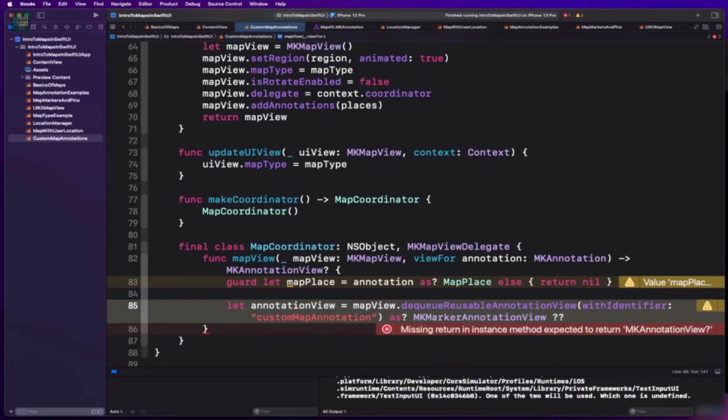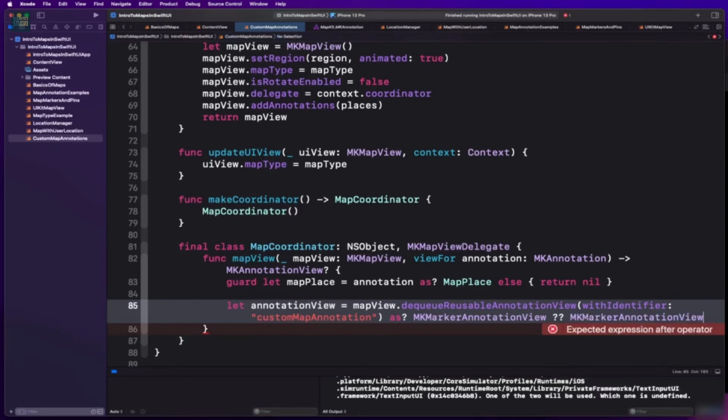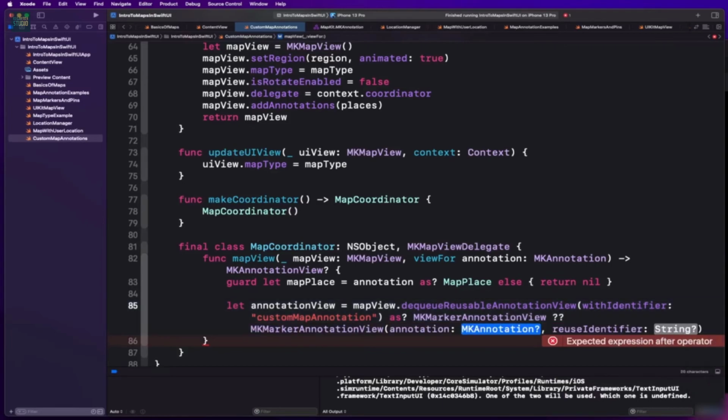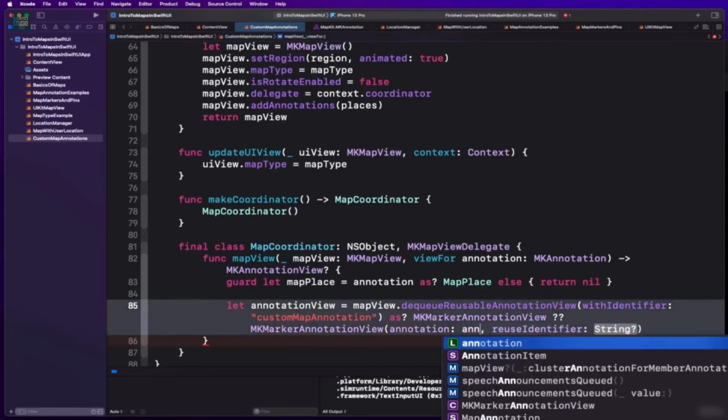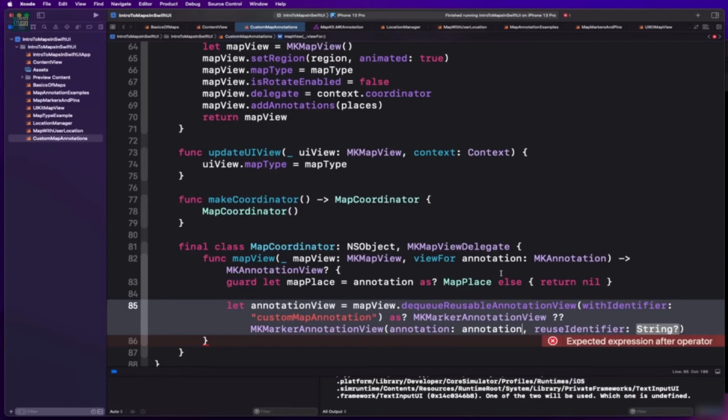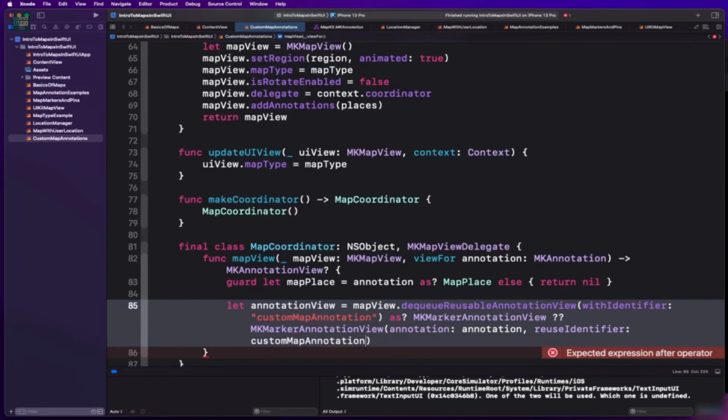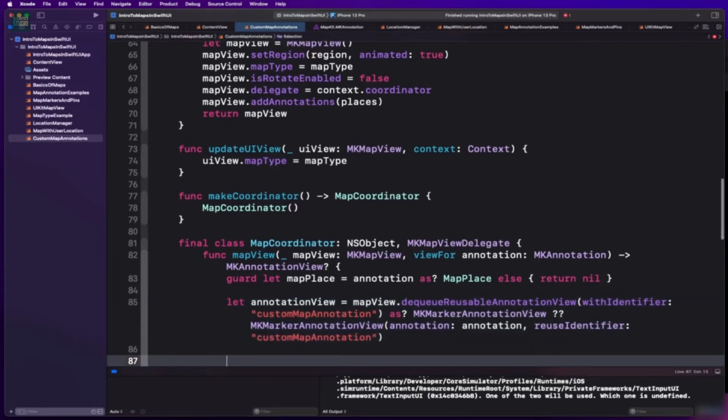If that turns into nil, or we can't dequeue one, then we're going to create an MKMarkerAnnotationView with annotation, and we pass the annotation object that we received right here, and the reuse identifier is the one we just created.